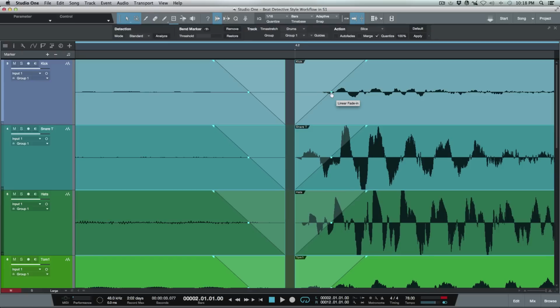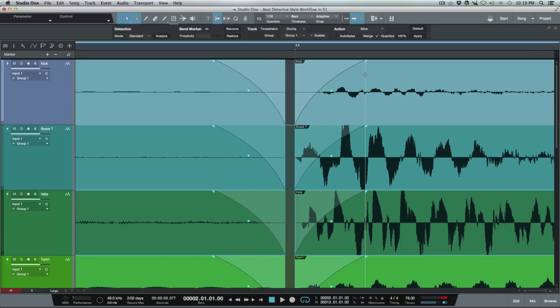I'm going to take this and push it up just until I see it snap to logarithmic. Boom, just like that. I don't want to go too hard, just wait till it snaps. I'm going to do the exact same thing on the fade out. So now we know that this fade length is exactly 10 milliseconds.